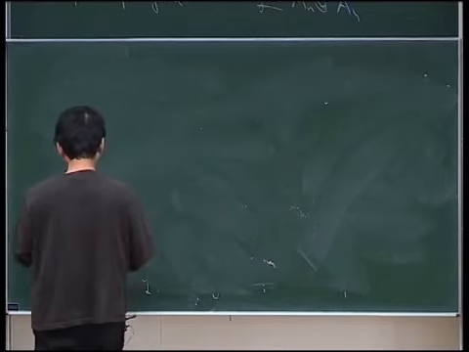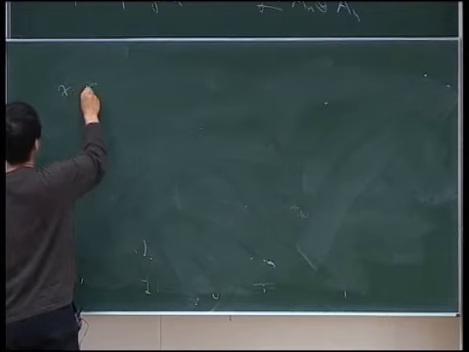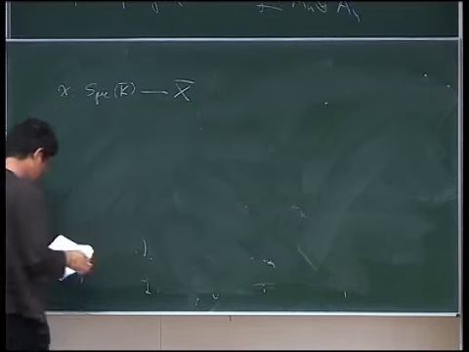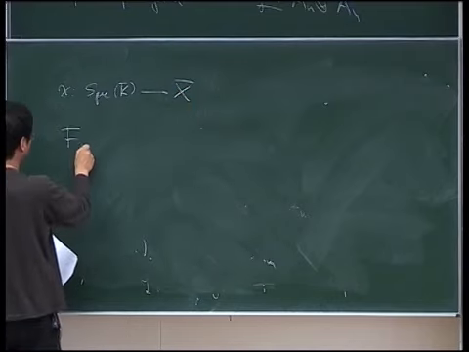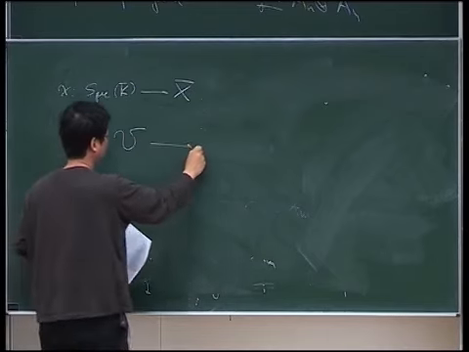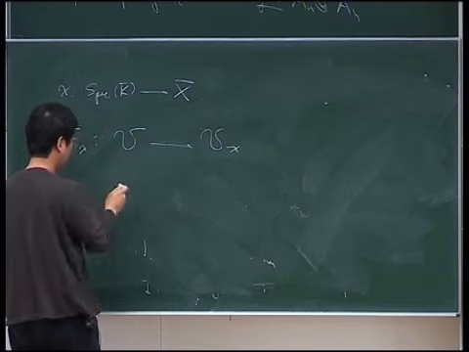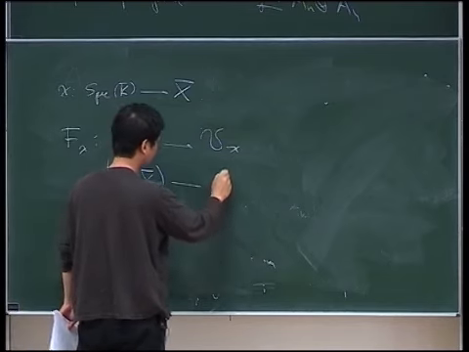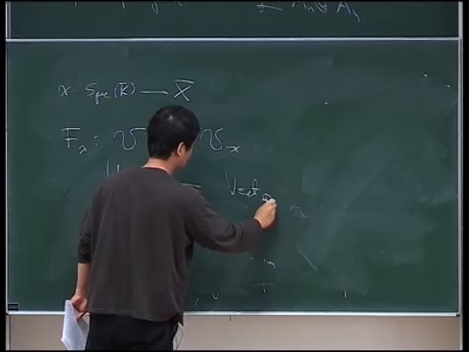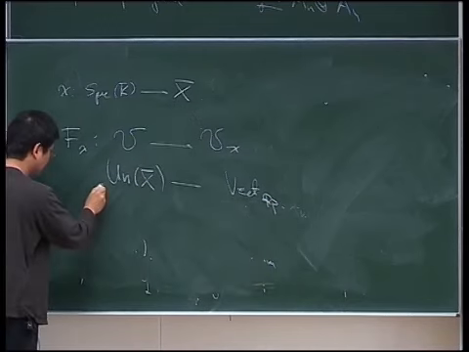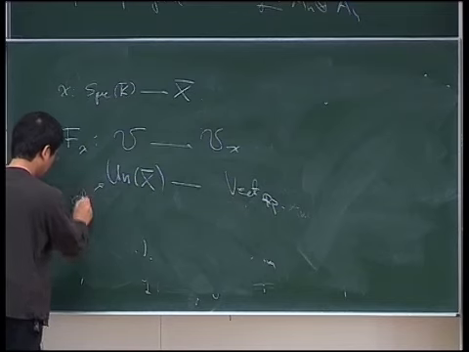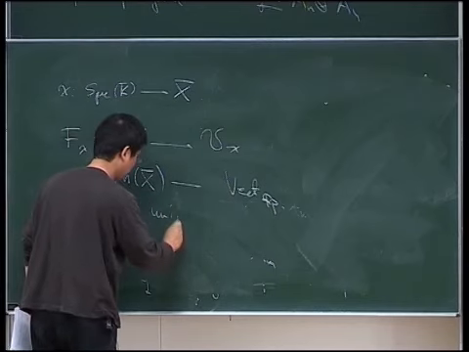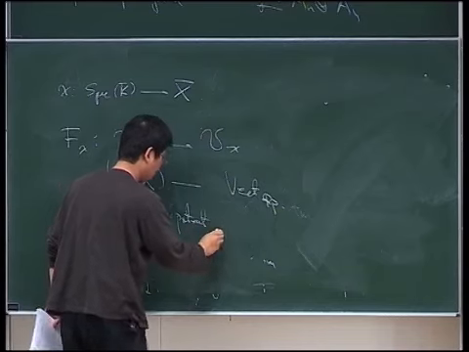Right. But now, remember, if you're given any geometric point, say from Spec k-bar to X, it determines a fiber functor, F_x, from sheaves to Q_p vector spaces. I'm going to view this as a fiber functor from the category of unipotent Q_p sheaves on X-bar to Q_p vector spaces. So I introduced this notation last time.